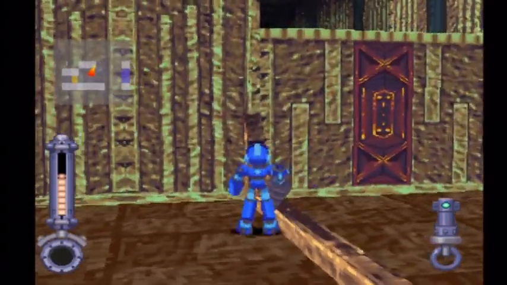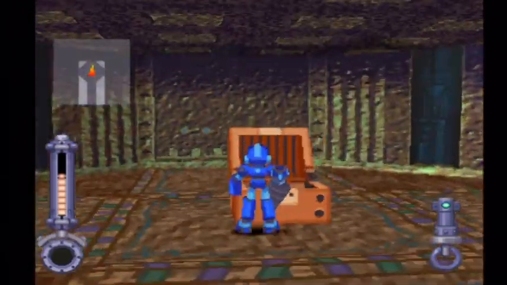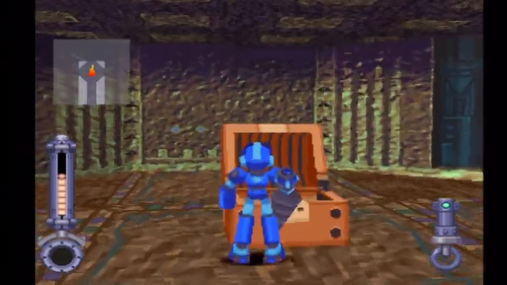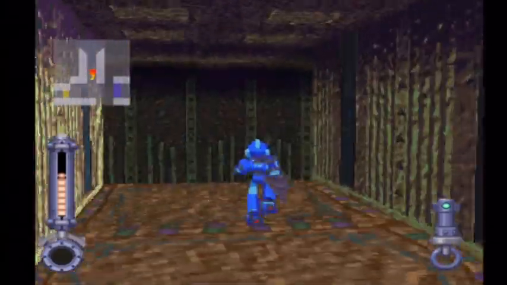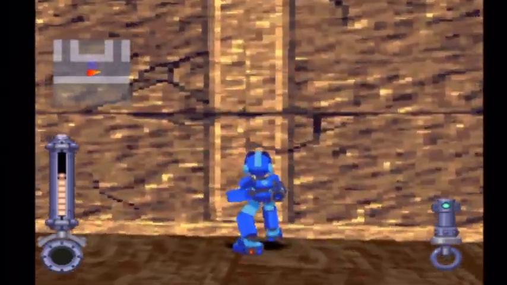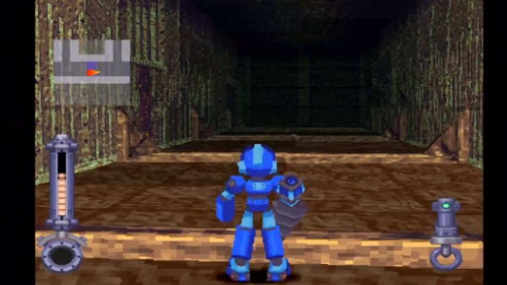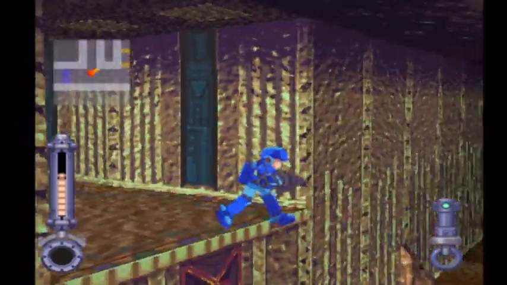And here we are. The missing Buster part that we could have gotten earlier is the rapid fire barrel. If you give this to Roll, she can turn it into the machine gun Buster part, which will increase her rapid fire capabilities. This is also the Buster part that confused me, thinking that it would customize your Buster and turn it into a machine gun, which it does not.